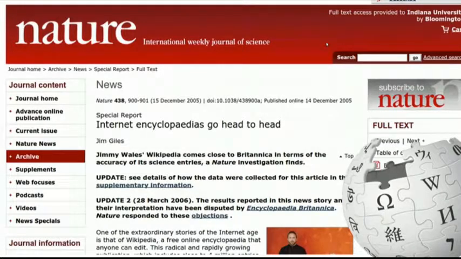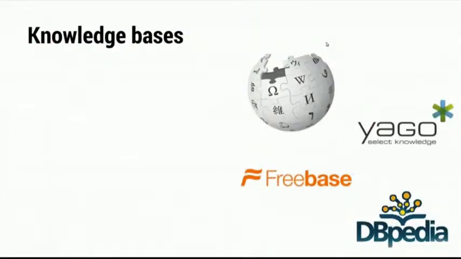It's referenced a lot when people have to use Wikipedia data, saying, well, it's reliable because Nature did a study, and they found out that the average number of errors compared to Encyclopedia Britannica is more or less the same. There was a side of polemics, and of course the people at Encyclopedia Britannica were not very happy, but I won't go into all the details. But the point is that nowadays there are a lot of knowledge bases, not just Wikipedia, which we all know, but more specialized ones, like semantic bases, like Freebase, which is owned by Google, or Yago, which is an academic project. And I would claim they are reliable enough.